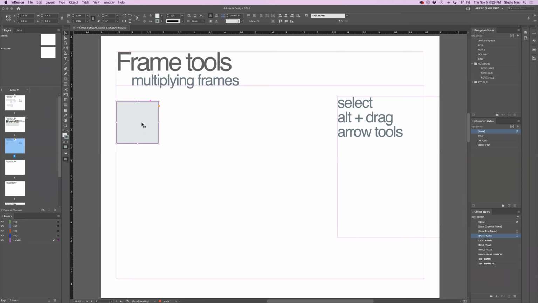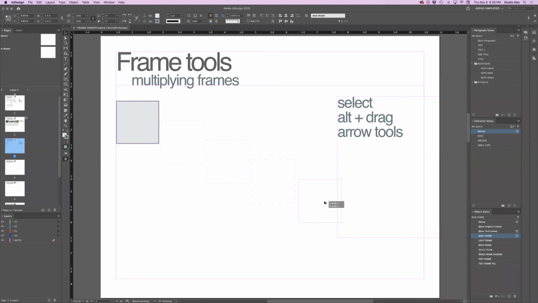And you select the object and then hold down the Alt key. And the Alt key, typically, when you select an object, is a function for copying, creating a copy or multiple copies. So that's exactly how we're going to use this. And you can see how there's a second arrow that appears next to the cursor. It's a black cursor, it's a white arrow now. You drag the shape and then you let go of the Alt key and use the arrow tools.